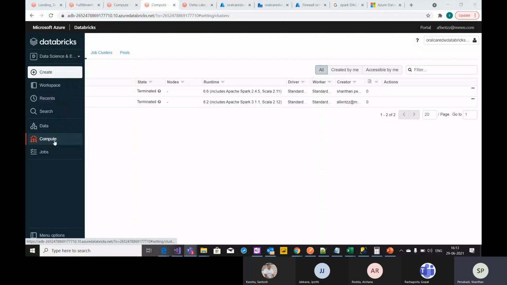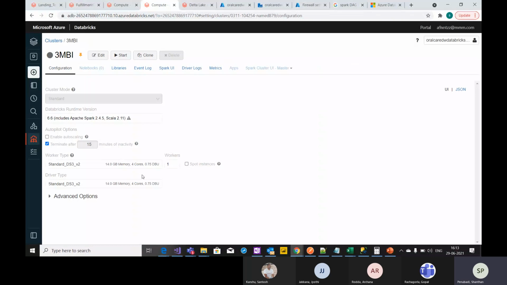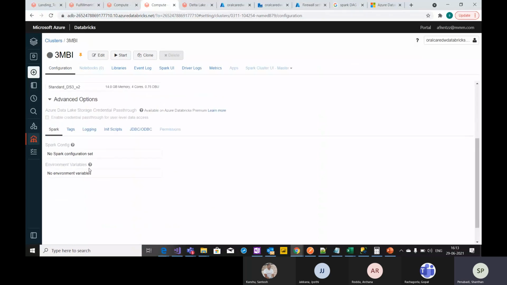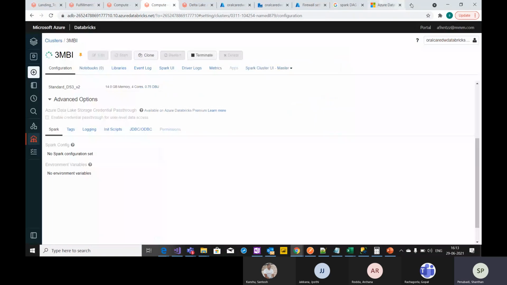Okay, let me just complete the cluster part again. In the advanced options, what do we have? We can specify the Spark configuration. Let me just start it and you will get to know.